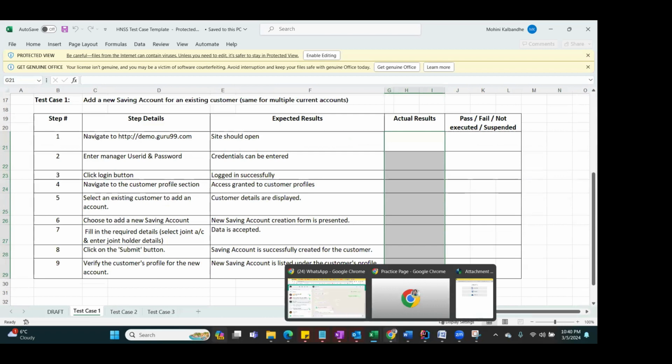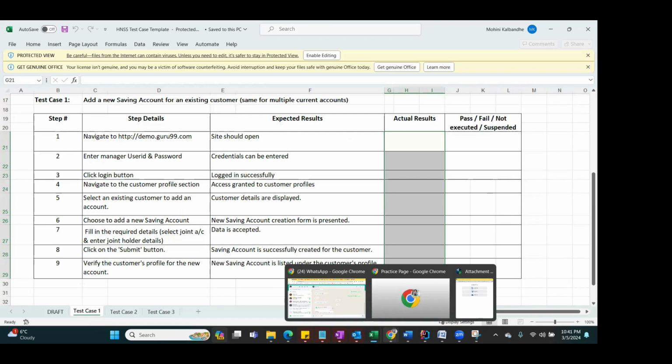It's just that you need to maintain test data separately, in another column here. Instead of directly giving navigate to .com, you can add step details like navigate to Guru homepage URL. And under the test data column, you will update the URL as this value. In test scripts, it's better practice to give parameters for the data which we are trying to use, and then give that parameter's value in a separate column.